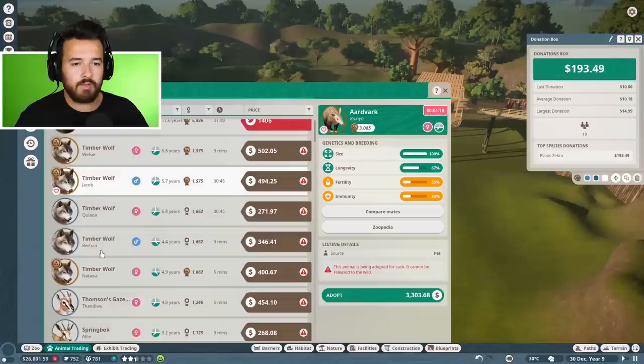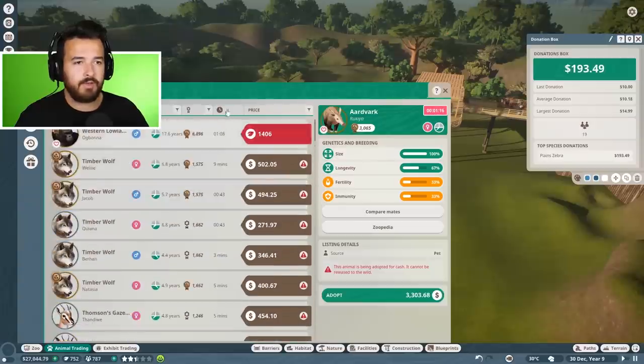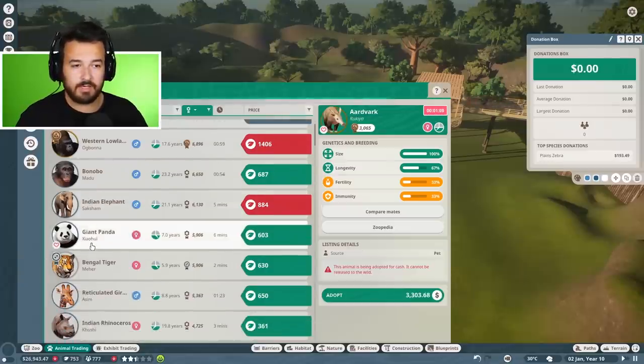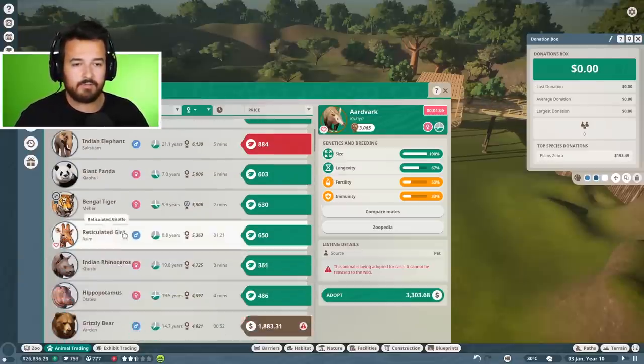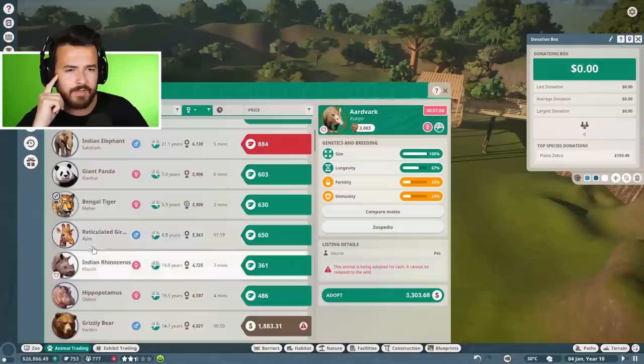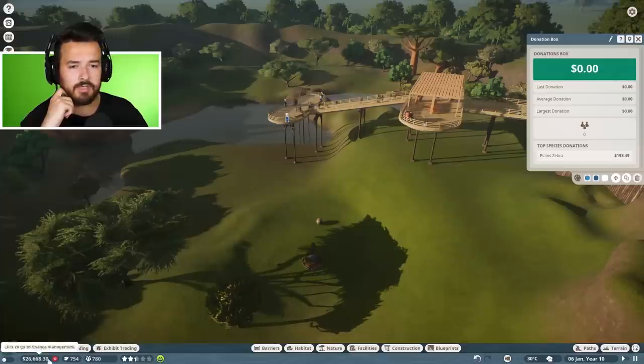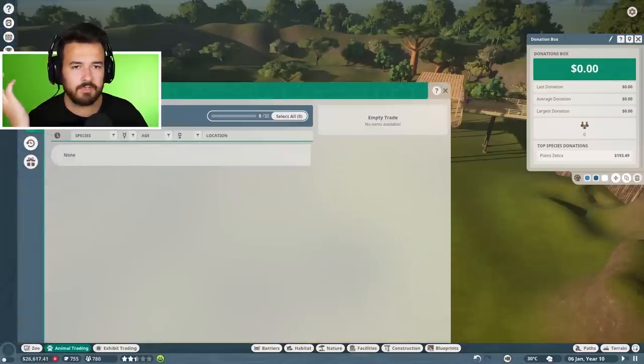So we want... I mean, if we go order by appeal, yeah. African elephant. Although they don't even seem happy about that, so I guess not. There's rhinos. Were they enriched by giraffe? I think they were enriched by giraffe. Let me double check that again. I've forgotten already. Yes. Okay, maybe we should get some giraffe. That'd be cool. I think that's like perfect for this exhibit.